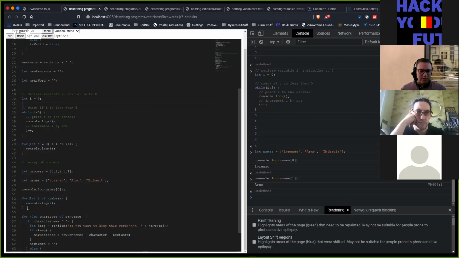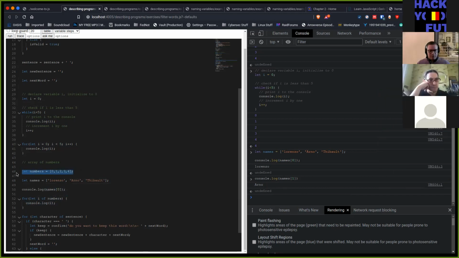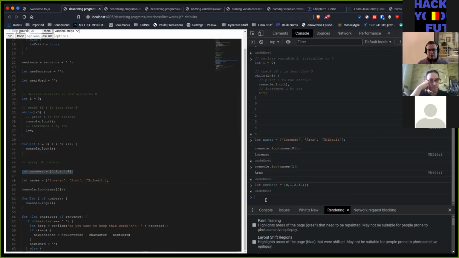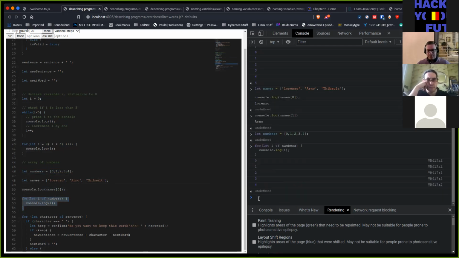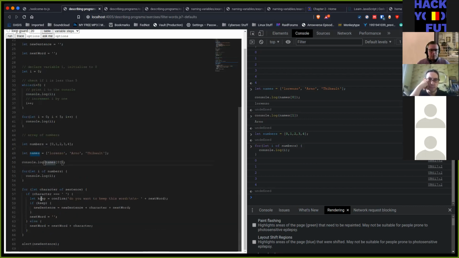That's what this does. So let me just copy it again and execute it, it will do it for all the numbers. It will loop over all of them. So that's a small difference between those two. Here you work with a counter and you check it. Here you just say, if I have something I can iterate over, just do it for all of them. So that's what's happening here.